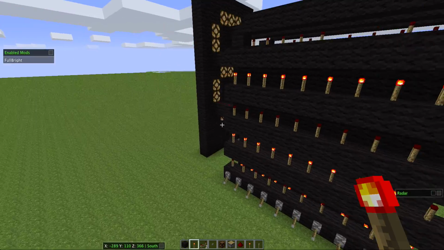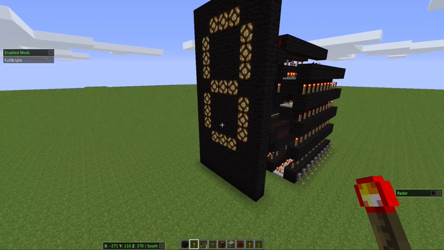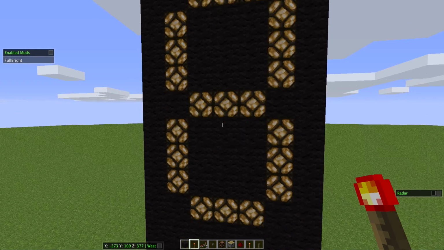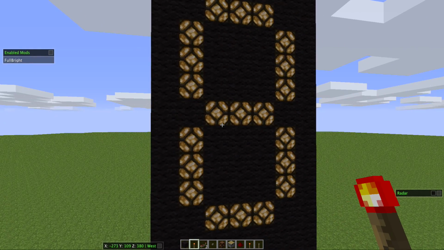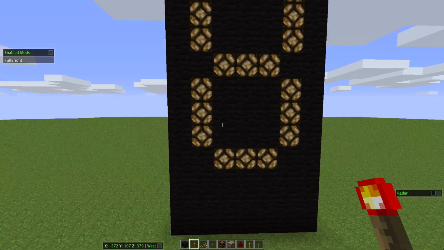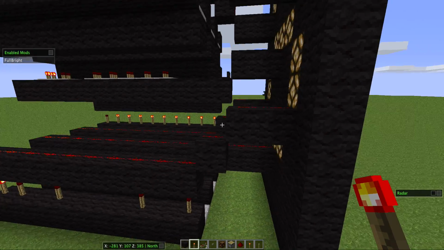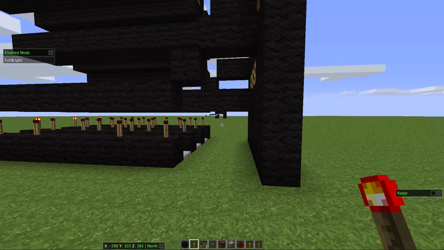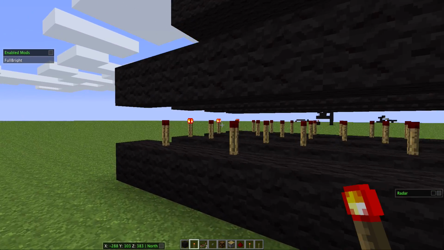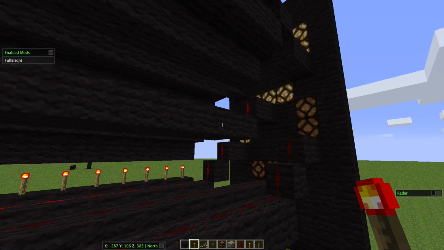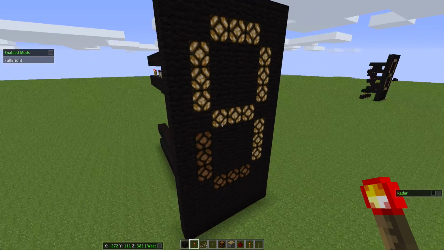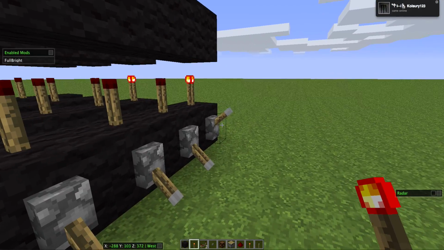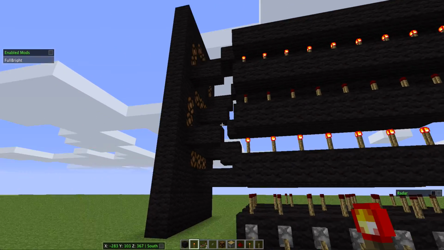So, 9 should be these four turned off. The bottom, no, sorry. It's just these two turned off, sorry. These two. So we're gonna delete the back one and this one. Alright. We got 9. Alright. So now that we got all 9, we're gonna turn it all off and go cycle through 0 through 9.